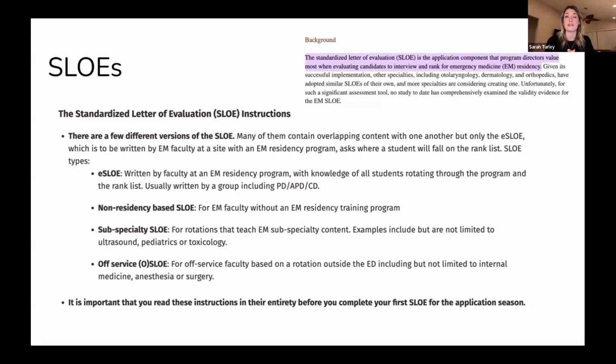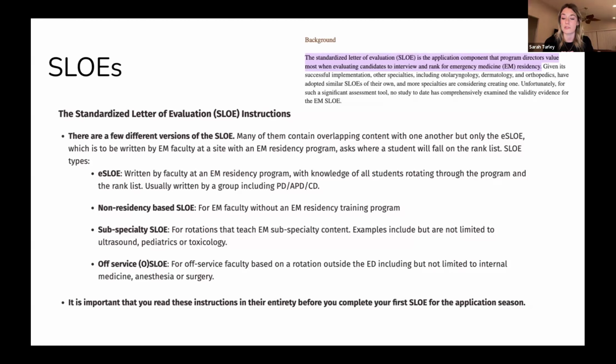Students do that rotation because, say, we'll talk about it a little later, you didn't get an audition rotation at this program that you wanted, but they have a tox rotation that's open. So you can easily go into that tox rotation, and that SLO, especially for that program, may show that, hey, they've been interested. They even did a subspecialty rotation for us.